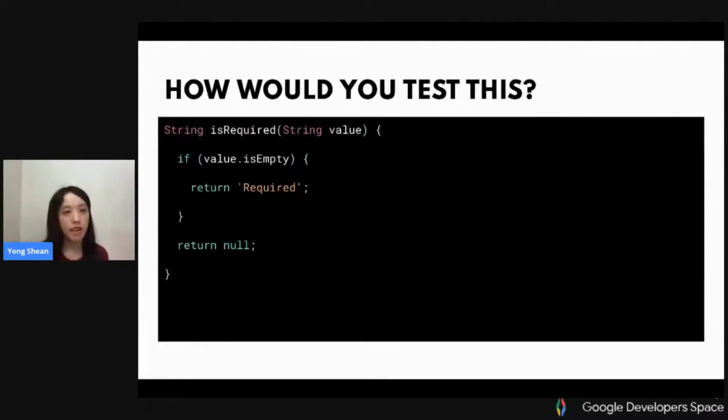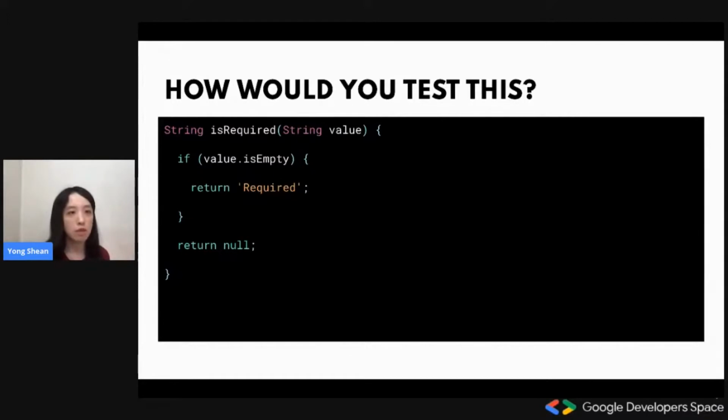So let's look at one of the example functions. This is one of the implementations that I've written. This is a validation function. For example, if you have a text field that takes in some values, before the user submits the form, you want to make sure that at least there is a value in this mandatory field. So I can put in this is-required validator in my form.